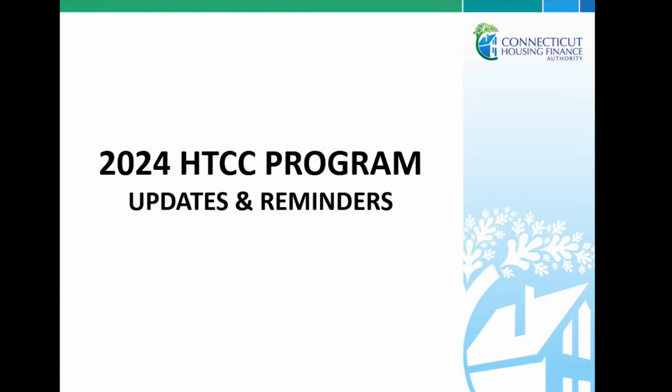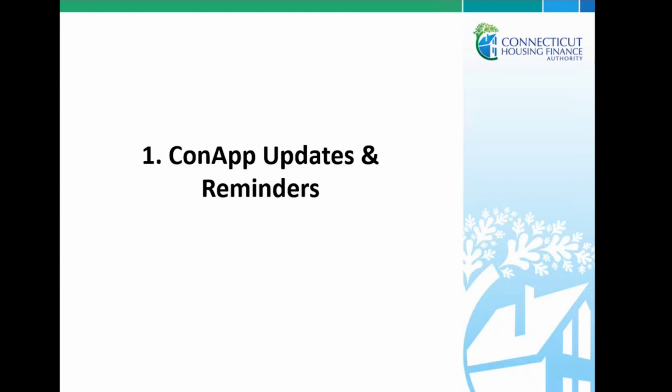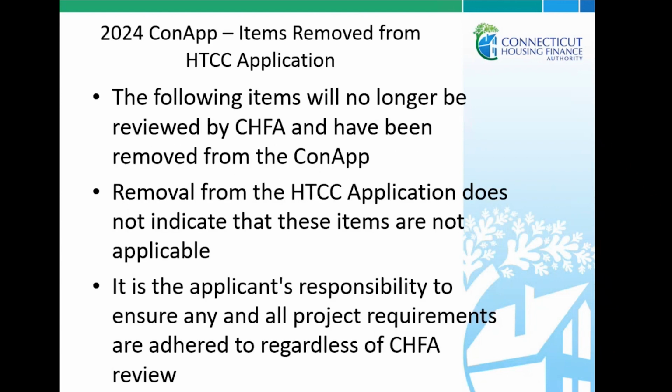Okay, so the next section, we're going to highlight any changes that we made for 2024 and just provide some reminders. So with regards to the CONAP updates, each year we do take a look at the application and make improvements. So there's a few items that have been removed from the CONAP for this year. And just to stress that removal from the application does not mean that those items might not be applicable. It just might not be something that CHFA needs to review. Maybe you trigger it from a different funding source. So it's really the applicant's responsibility to make sure that you're meeting any requirements, regardless of whether or not we review it.